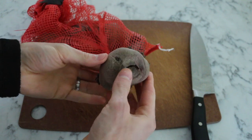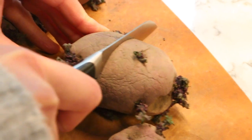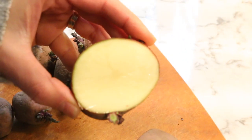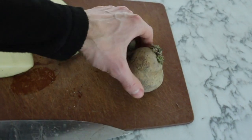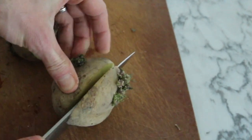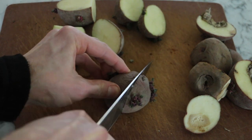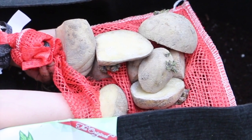Step 4: How to prepare your potatoes. About 4 to 6 weeks before your last expected frost, you can prepare your potatoes. Potatoes should have eyes. If they don't have eyes yet, put them in a warm, sunny area. Once they form eyes, position the potatoes with the eyes up. After a few weeks, little buds will develop. They'll be ready to plant when the buds are about half an inch long. You can cut the larger seed potatoes into pieces, each containing at least two buds. If you do cut, wait for the cut surfaces to callous over by leaving them to sit for a couple of days before planting.